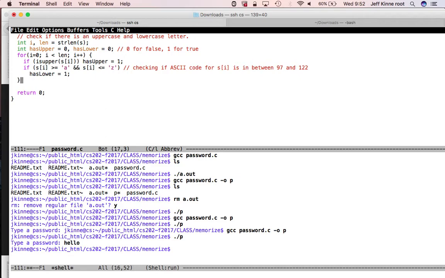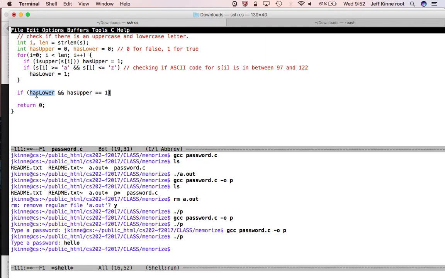Then at the end, we could check if has lower and has upper. I'll do two different ways here. Has upper equals 1 if I had an uppercase letter somewhere inside of there. Has lower, if I just put it like this, is this expression true or false?